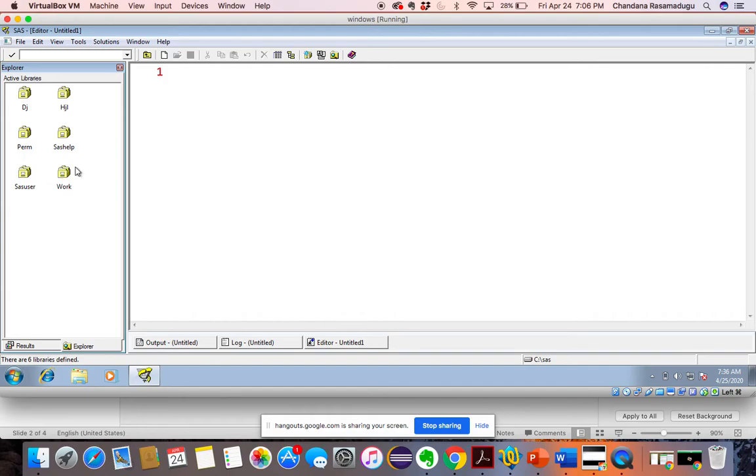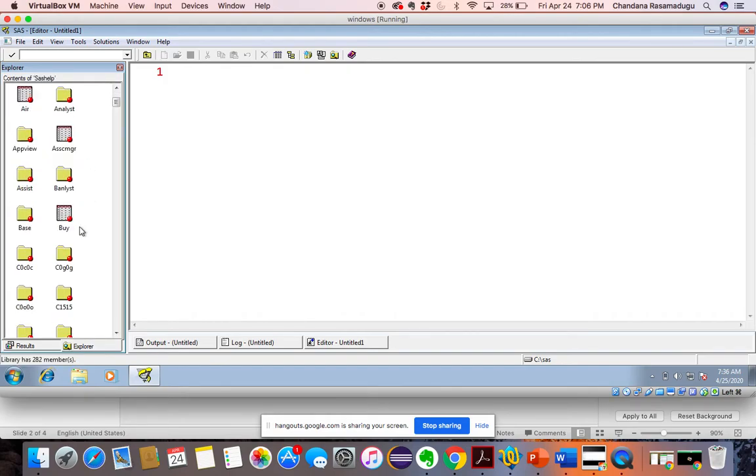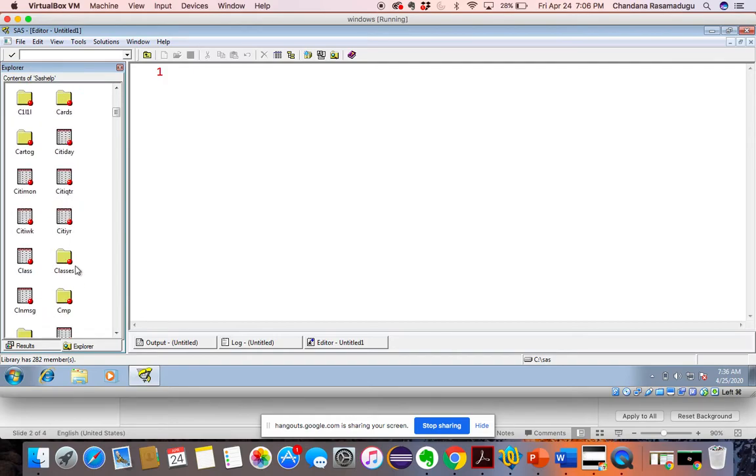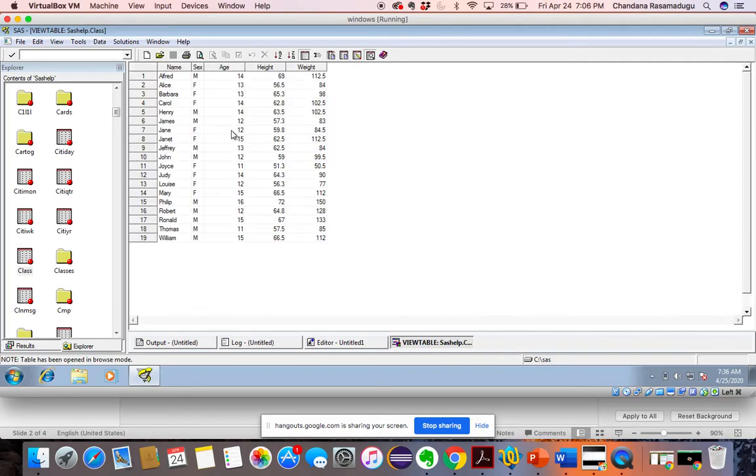In the SAS help we have the class data. Here we have the sex variable, which is represented as M and F. If I want to change them to male and female, for that I have to apply some format.